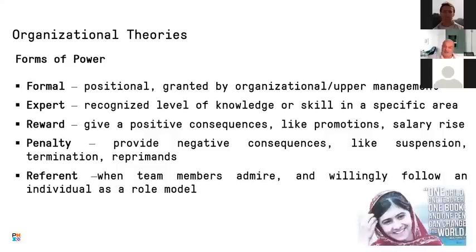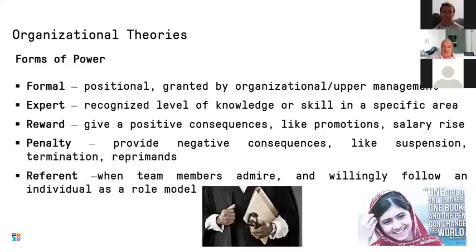If we look at some different photos, this is Malala. She's been awarded the Nobel, and she has been doing great work in women's education and freedom. She has been doing a lot of projects with Bill Gates. So which form of power does she have? She has the referent form of power. She does not have any formal title. She does not have any way of rewarding, but she really has the referent form of power.